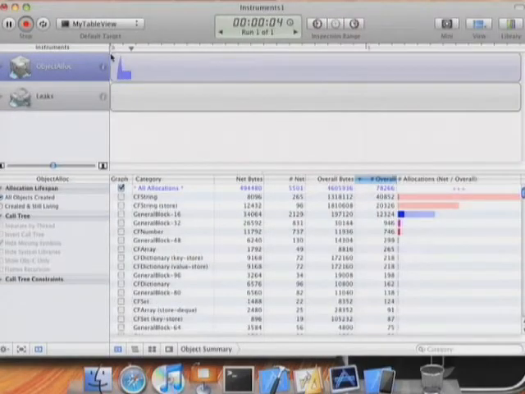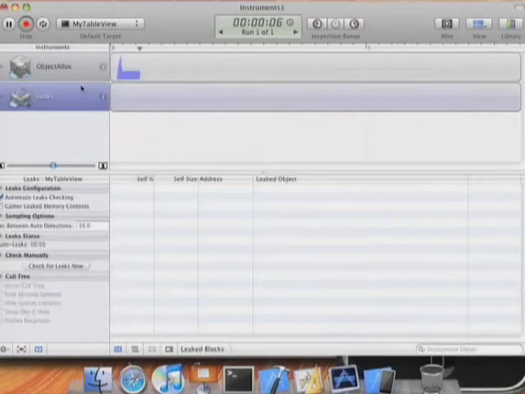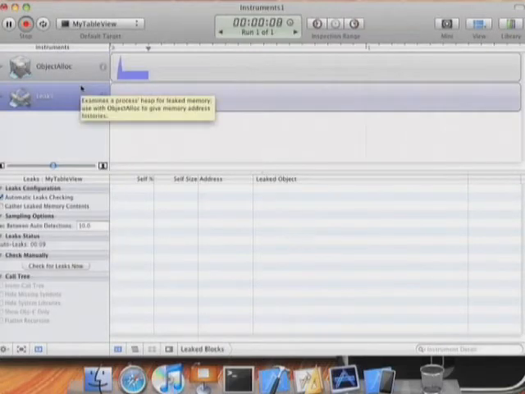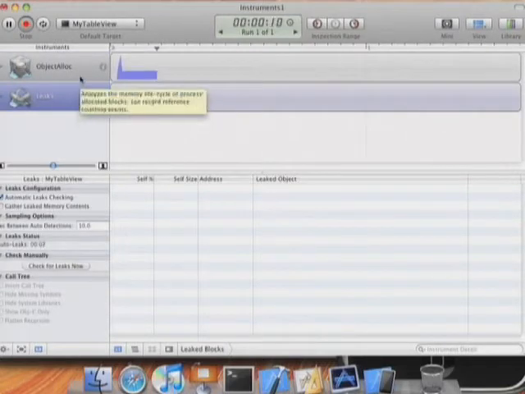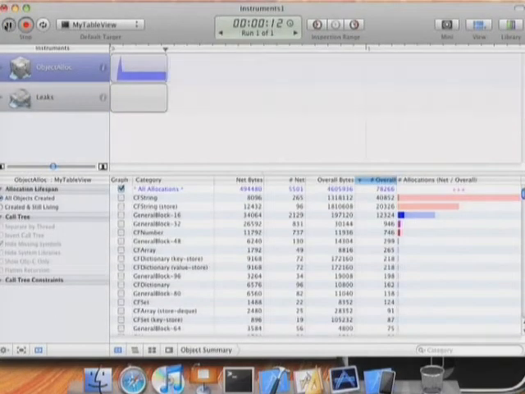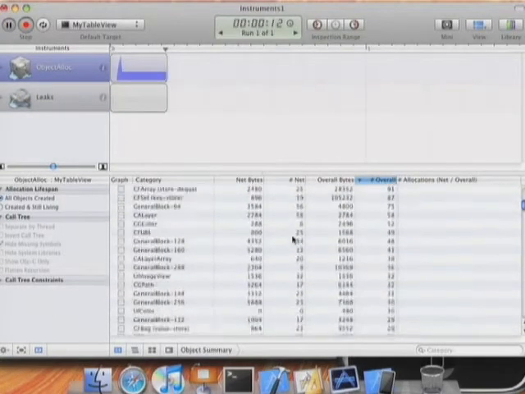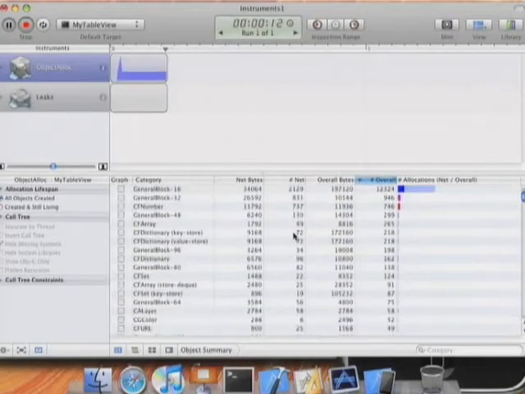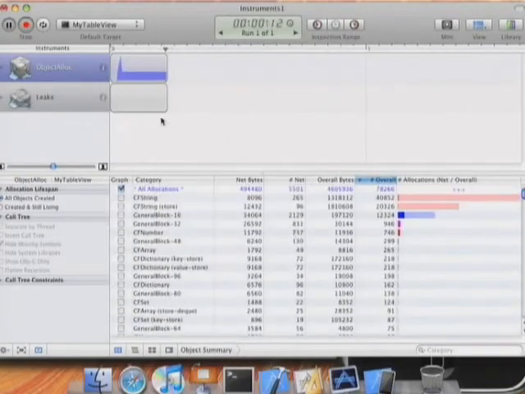Well, let's look at this. Leaks, as you saw, is when objects lose their references. Object alloc actually points to the total number of objects, and you can even go through and see what each of the allocations were. What we have here is a big spike, right? We're flattening out at about 500K, but when we first launched our application, we went up to 1.3 megabytes.